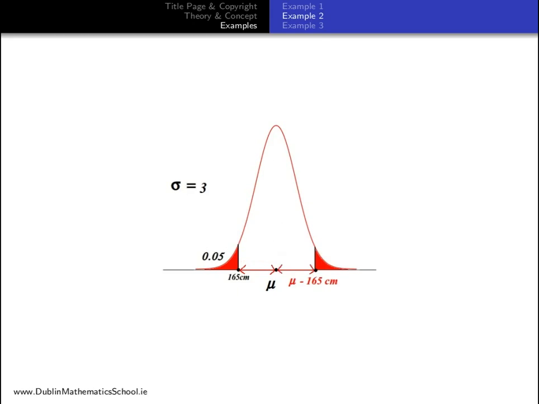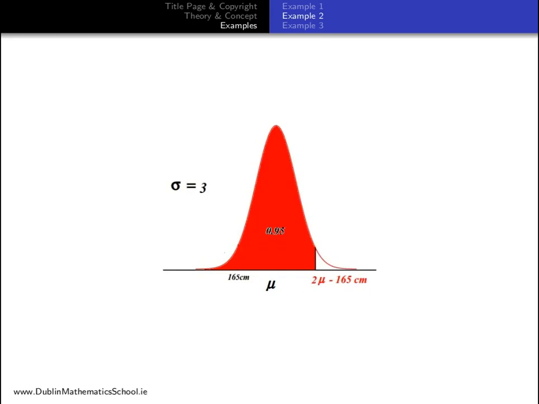We go the same distance to the right, which is mu minus 165. So this point is at mu plus mu minus 165. And the area to the right of this tail is 5%. So the area to the left of it is 95%. And we just add our mu's together to make 2 mu. Now we transform into the 0, 1 normal bell curve. The mu is transformed to 0, the standard deviation is transformed to 1, and our point is transformed in the same manner by taking away the mu and dividing by the standard deviation. We're just left with mu minus 165 over standard deviation sigma.